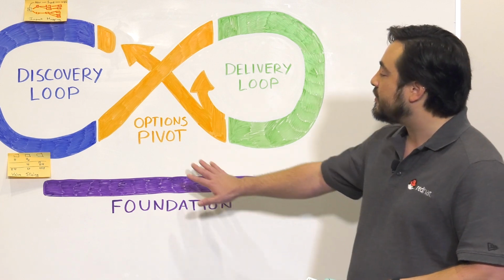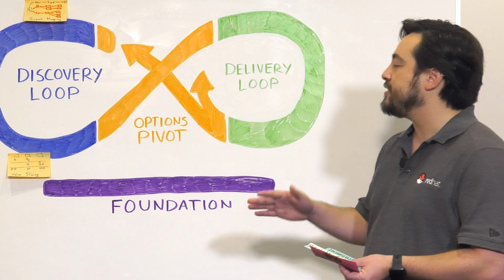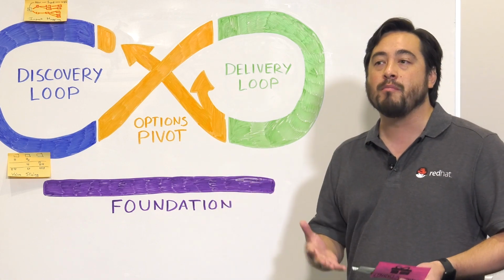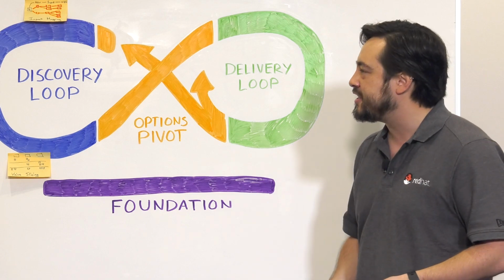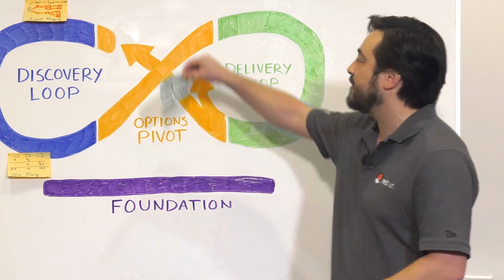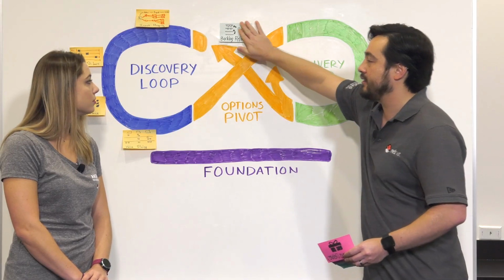Exactly. So when you finish and you define what that first slice of value is that you're trying to do, you move into the options pivot piece. This is where you take that first set and you say which ones of those items are the most important. What is that prioritization? And you can run any sort of prioritization practice, which would include something like backlog refinement.